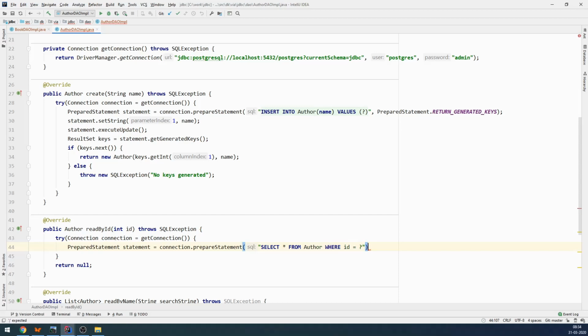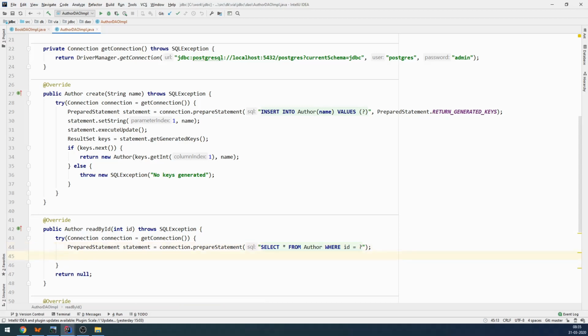So let's do it this way. So note I use select all. I use the star. You will find that when we work with SQL this way, we want objects. And because we want objects, we want to have all the data from a row because we need to fill out the object. So you will see this a lot where you're using select star rather than just select some of the things. Okay, so I'm selecting everything from author where ID is something, so I need to specify that something.